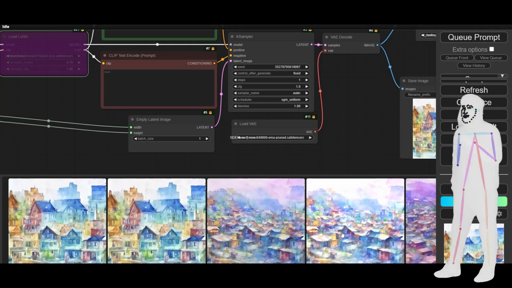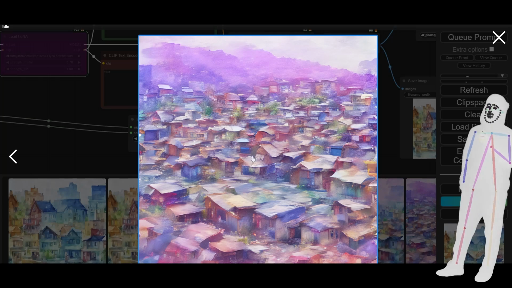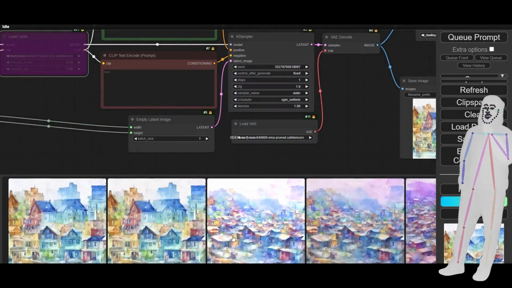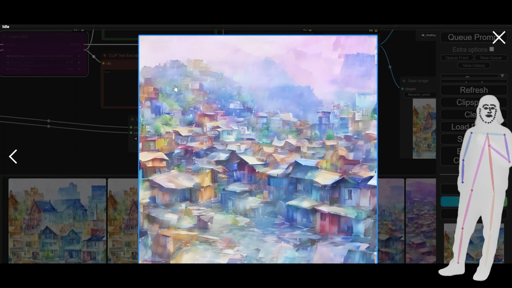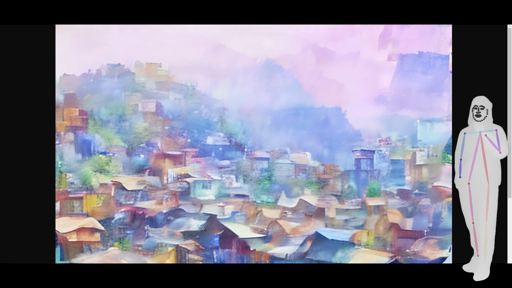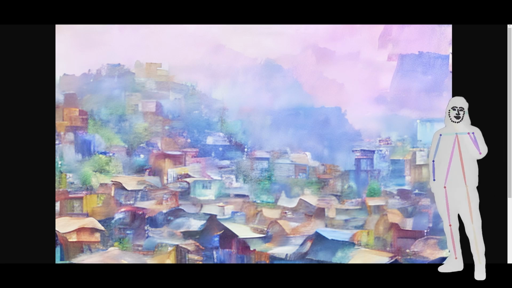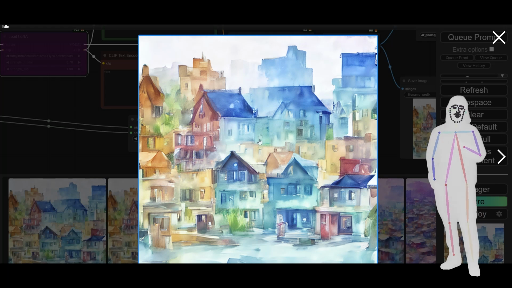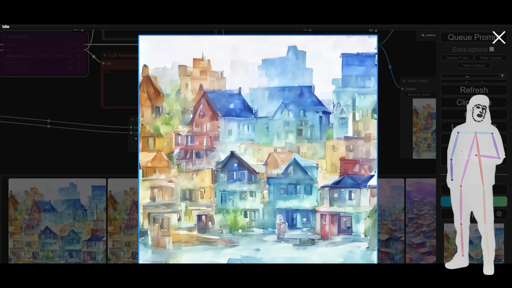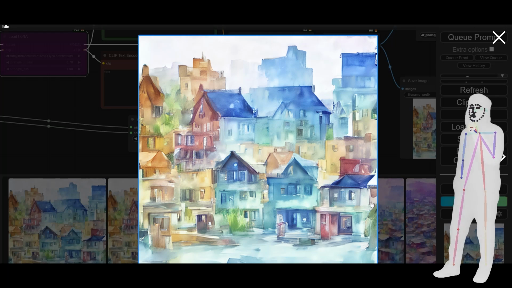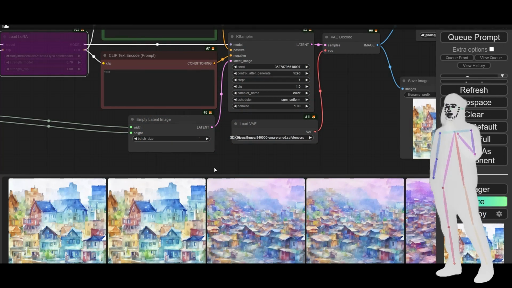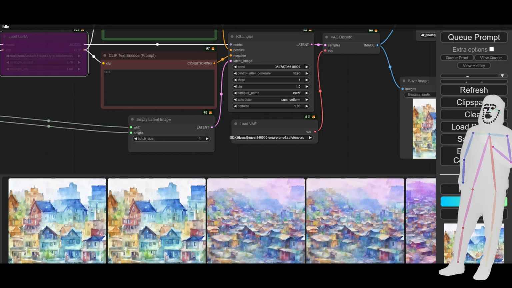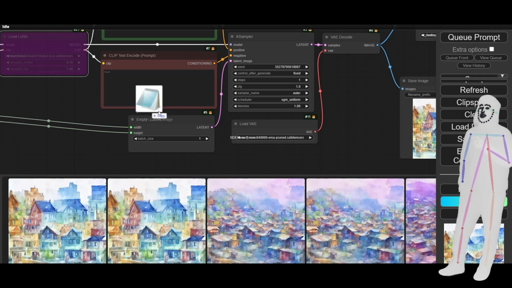And if you've seen my glitch slums model before, you'll know it looks more like this. It's really busy. There's loads of houses on the side, like all up the mountain and stuff, and trees. But yeah, that's what you get normally without my Lora, which is still really good. Like, depends what you're trying to do. I think this is a really useful model. Like I said, you can have lots of fun with this.